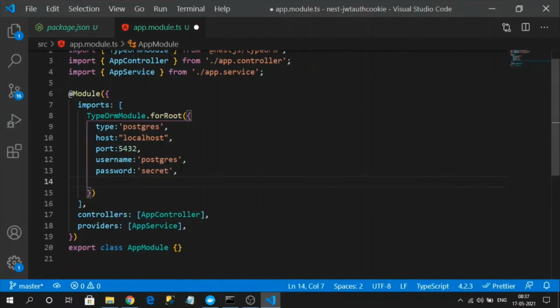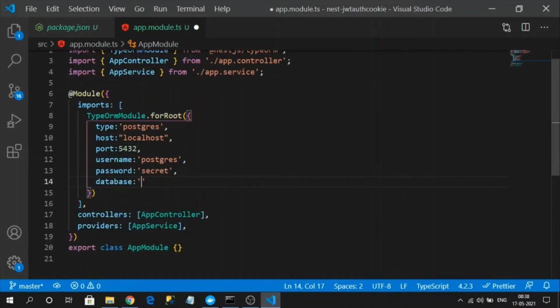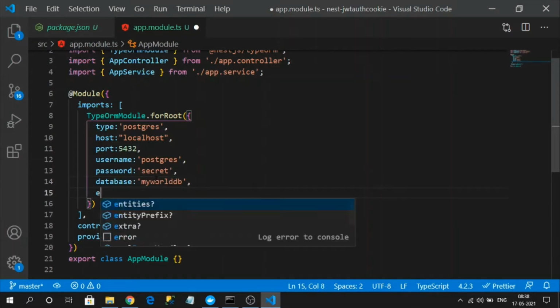Next, databases. So here I want to connect with the database I have mentioned right here. This is my database, meaning my old DB. And next is entities.